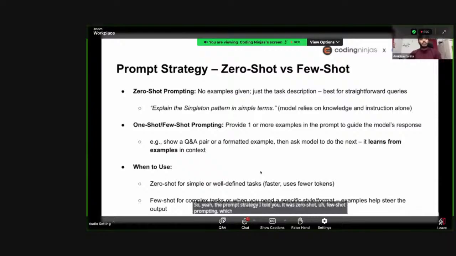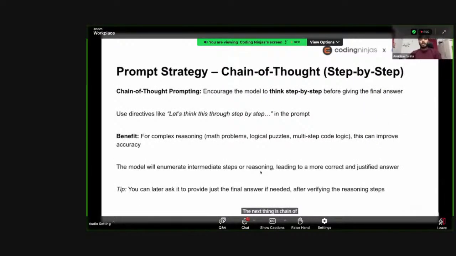The next thing is chain of thought. Basically, it's about asking the model to show its reasoning or go through a step-by-step solution instead of jumping straight to the final answer. This is specifically handy for complex prompts where a direct answer is not trivial, like multi-step math problems, some logical reasoning task, or difficult, intricate coding challenges.